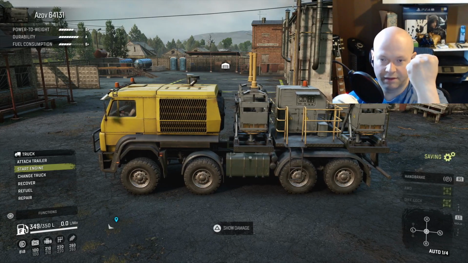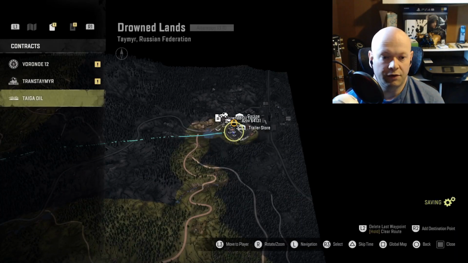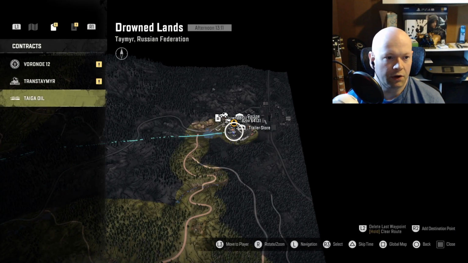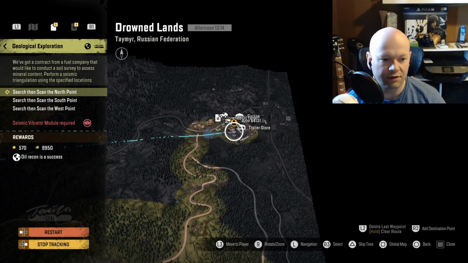Mother Russia is holding you back and you want to make your way to the quarry. What you'll want to do is set your map. You'll want to go to contracts, go to Tega Oil, and start tracking geological exploration. I mean, you don't have to track it. I'm choosing to do so.